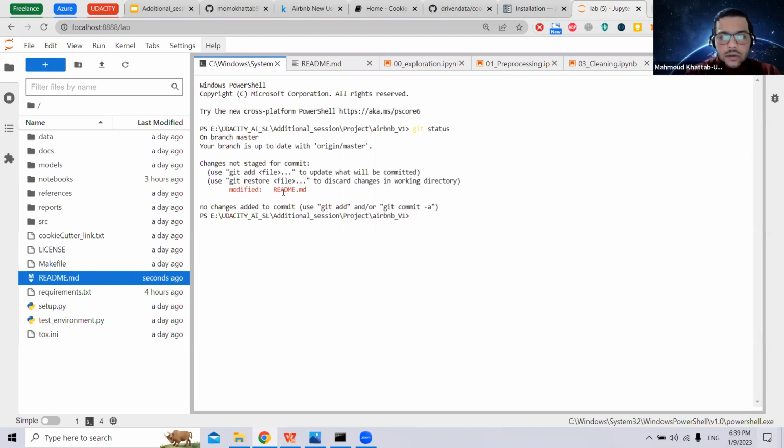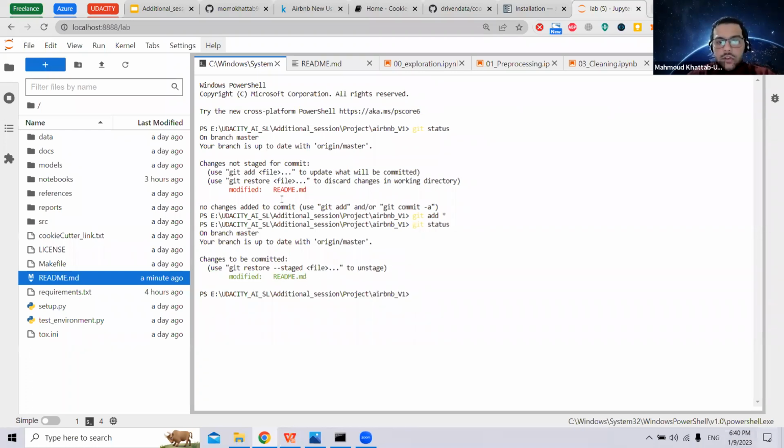So git status, there is a change in the README file. So I need to do that. Git add asterisk, okay, git status to see if it's tracked right now. If it turned from red to green, it means that it's tracked by Git.